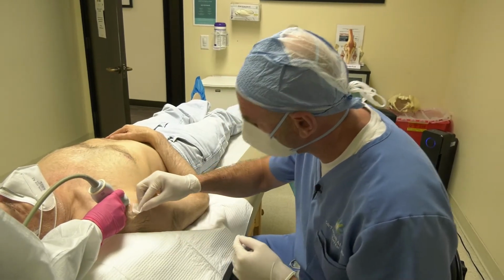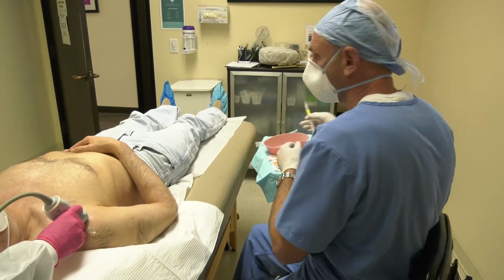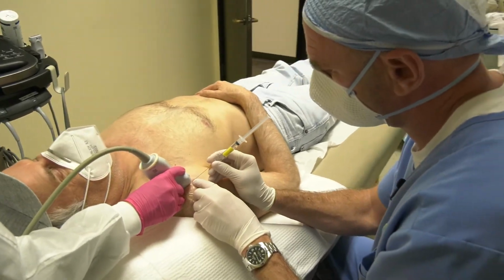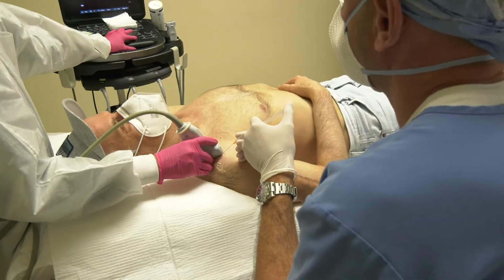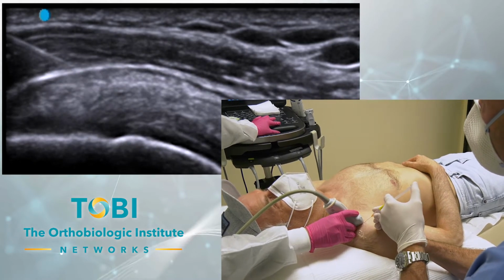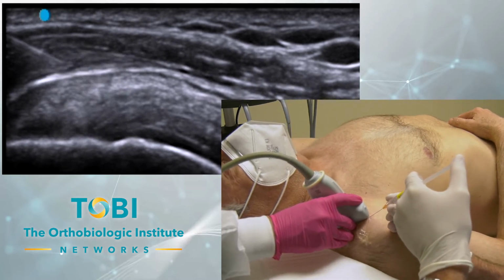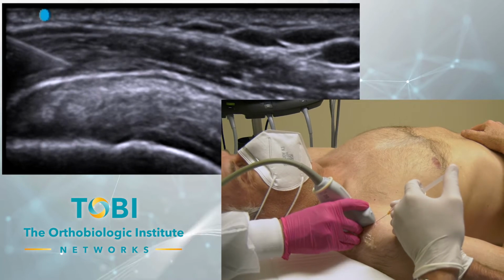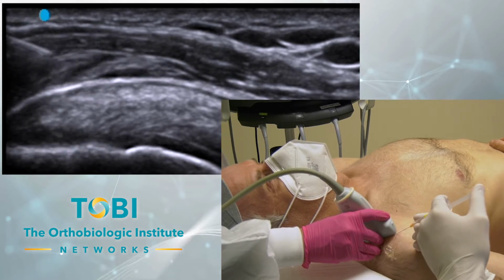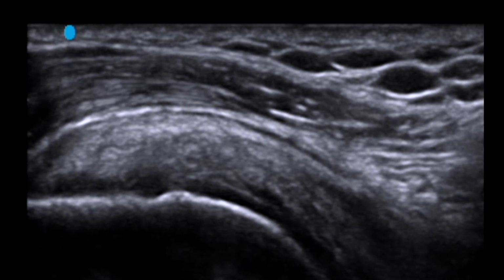Okay, done. A little cleaning here. First, I'm going to give you a little numbing shot, okay? Okay. Little pinch here. 3, 2, 1. You'll feel a little pressure here. So I'm going right up to the bursa, but not in it. Just above it. Little pinch at the skin. Injecting on my way out. Doing okay? Yeah. Good.